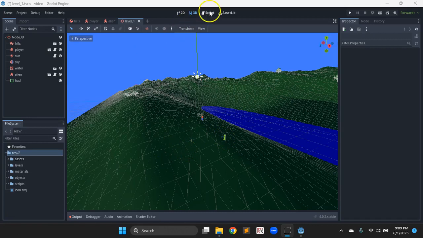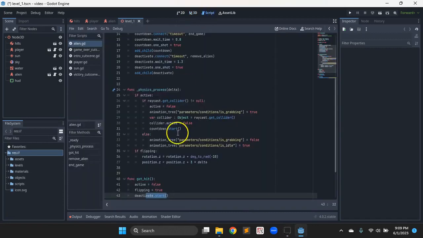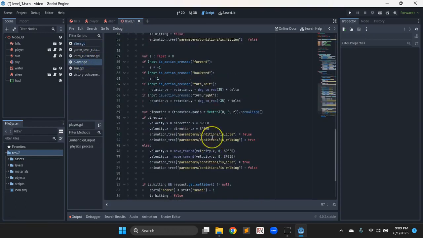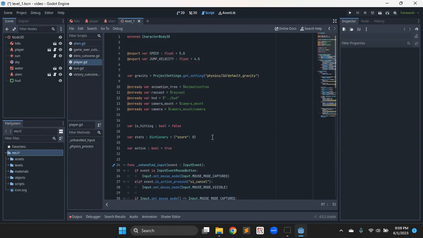So let's jump into the script and start doing that. When we first created this, we used that default one that had some movement, but then we deleted all the movements. So I want to copy some of that back in from the player script. I'm just going to start over here and start going down with the things I know I'm going to need.